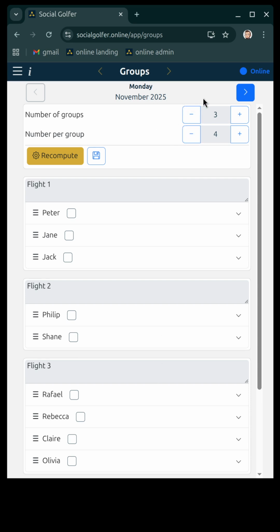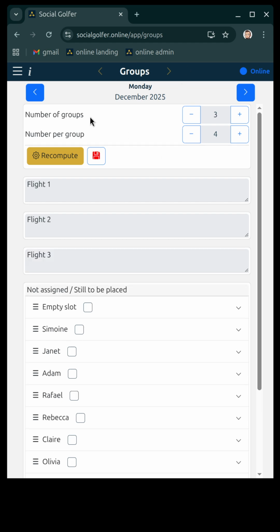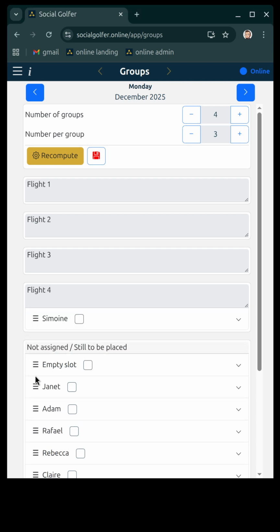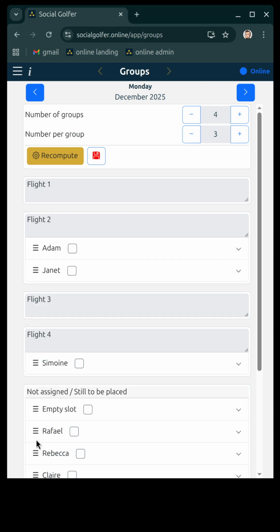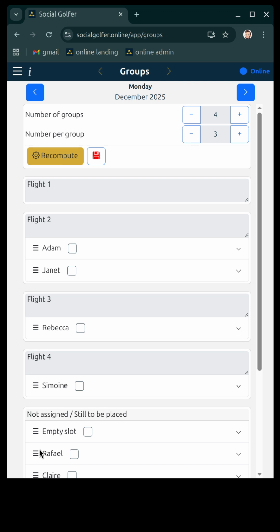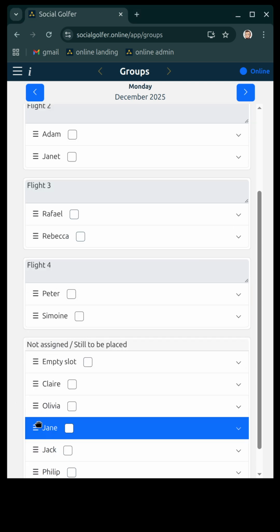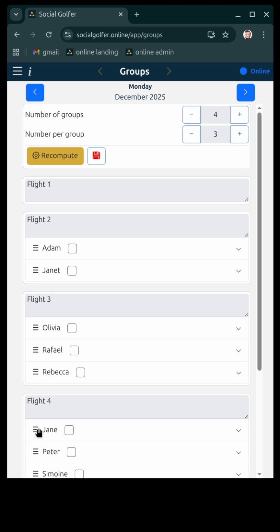Let me also enter some historical data for December. If you click on that button, the most optimal calculation is 3 groups. I can say it was 4 groups. And let me just add here some names. I'm just going to add some random names, but in reality you'll have to enter the correct data for who played with whom. Note for flight 1, I've got to add some data.